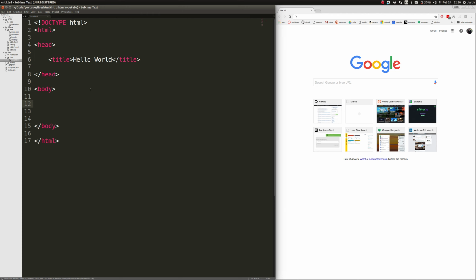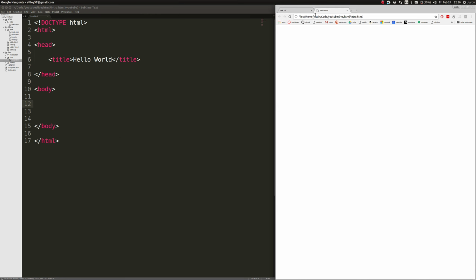So let's just go ahead and load this. If I right click in mine, it says open a browser. Notice how it just opened. So it says hello world, which is what we have right here. It's opening up the file that lives at that particular location. And we didn't make anything, so that's why nothing's here.